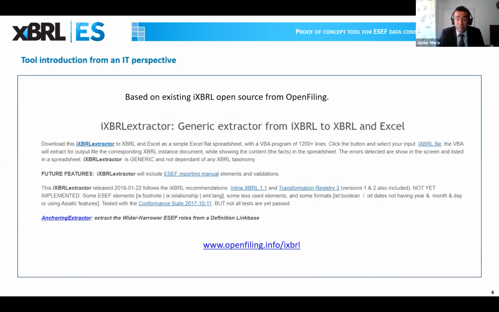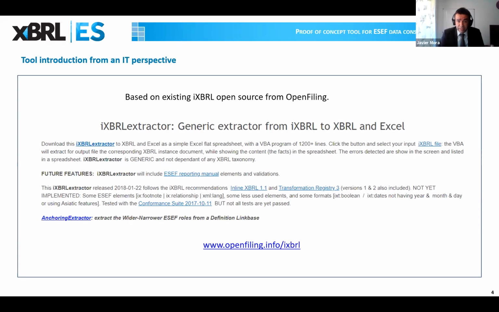As plenty of you will know, there is the Open File Link Foundation association, which is a common point for all the XBRL developers who want to publish their open source. This tool is using some of the functions that are already published there. If you go to openfiling.info/iXBRL, you will see plenty of different modules for loading XBRL, generating XBRL, validating XBRL, etc. In this case, inline XBRL. It was a public tool, I think by Ignacio, a long time ago, 2018, 2019, that is an iXBRL extractor.